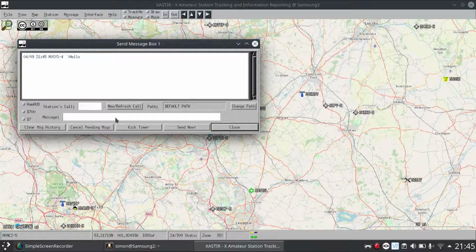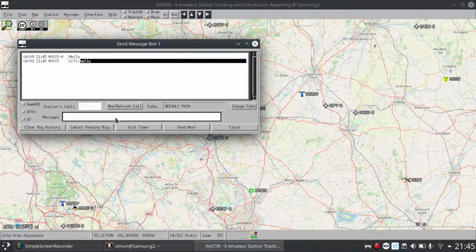We can then reply to the message by typing straight in hello back. When I hit OK, I can hear the fan in the radio start up. I see all the lights blink to say that it's transmitted, and on the handheld radio I can see that we've received the message.